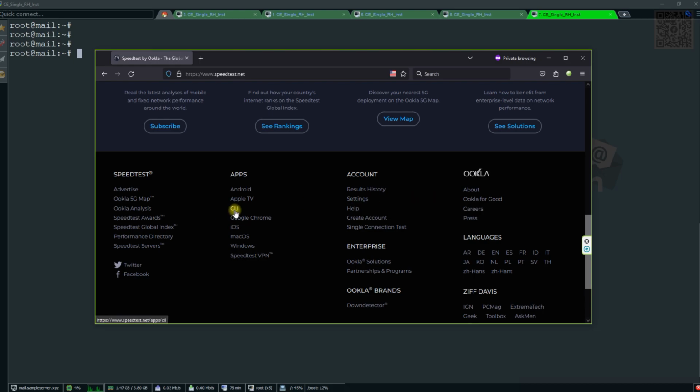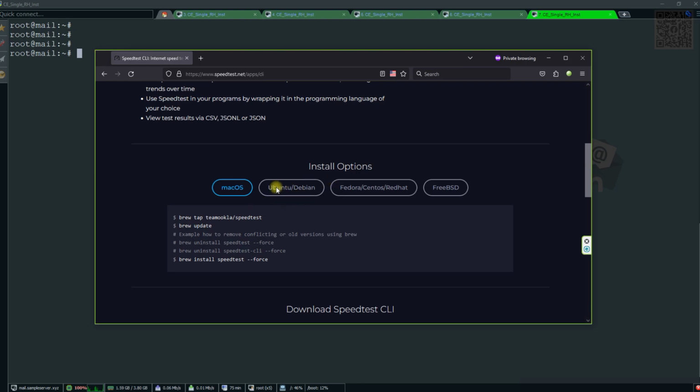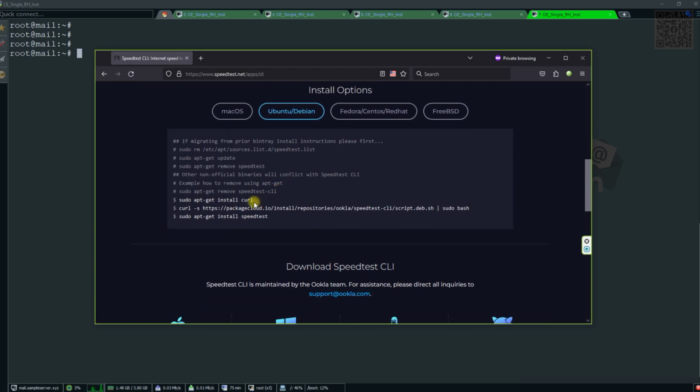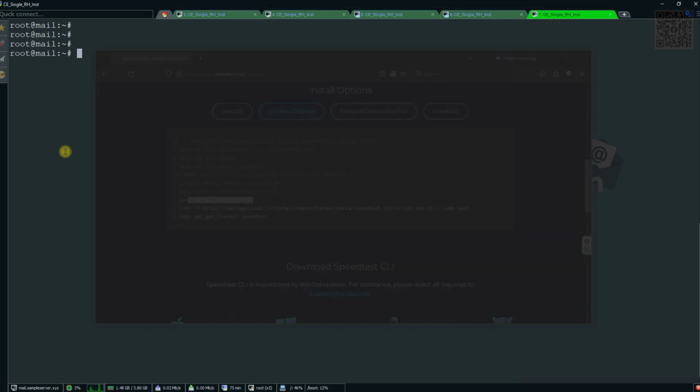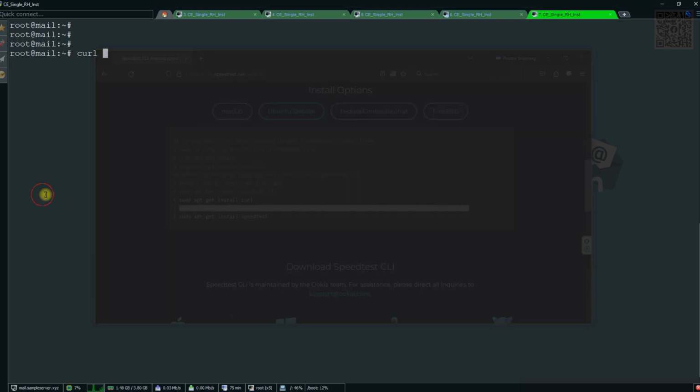Here you will find the command line interface. In the command line interface, there are instructions for different operating systems. For Ubuntu, we need to do this: install curl. We have curl, so we do not need to install curl. We just need to do this: copy.